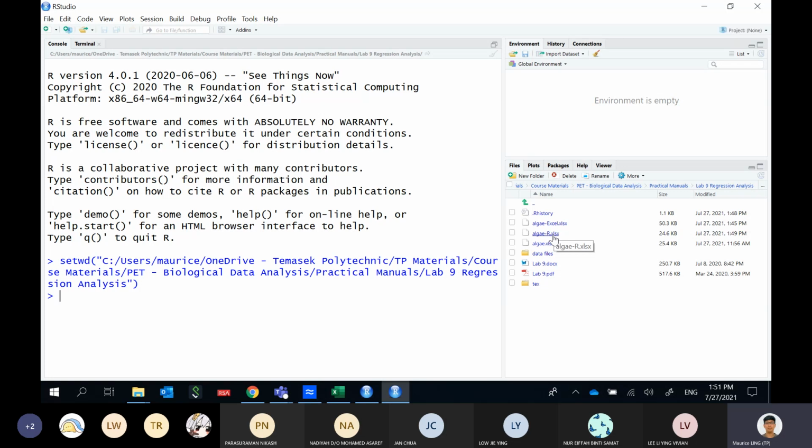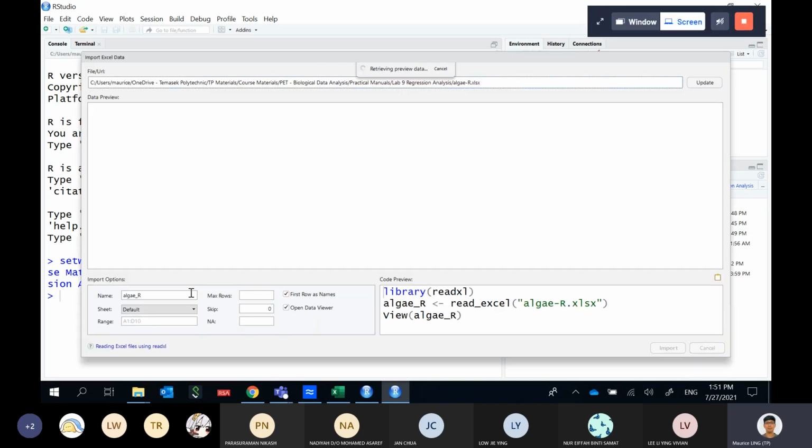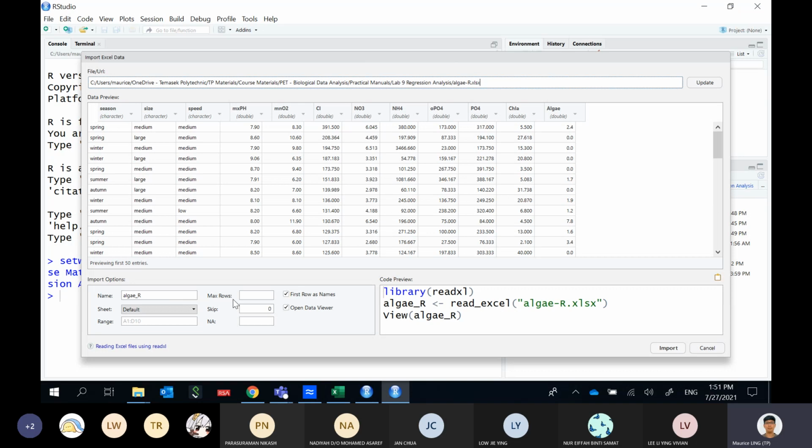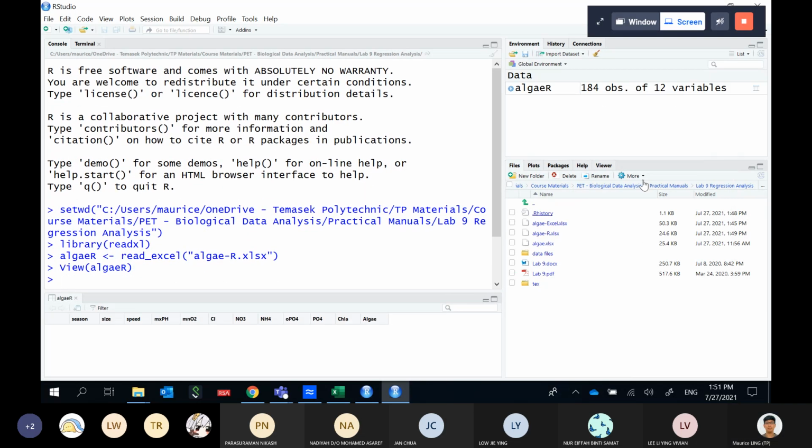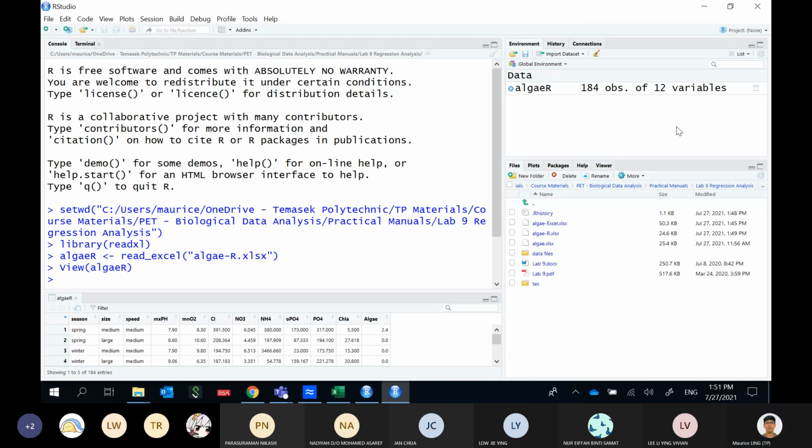You try to import the data set. Look carefully. The name here, instead of hyphen, becomes underscore. So later we have to use underscore now. Or if you do not want, you can just have algae and capital R. Just delete the underscore, so you save your typing problem. Then you click OK. So this is what you have: 184 observations, 12 variables, which is what we expect.